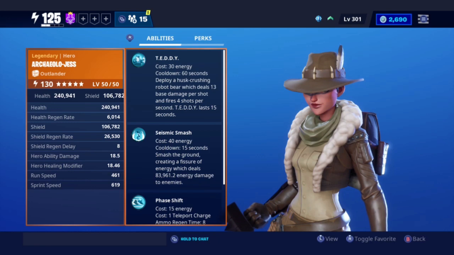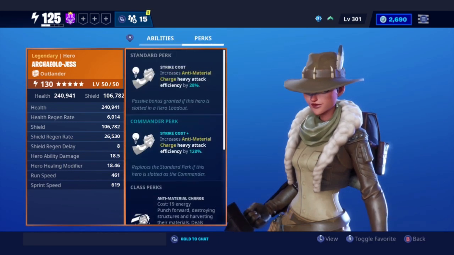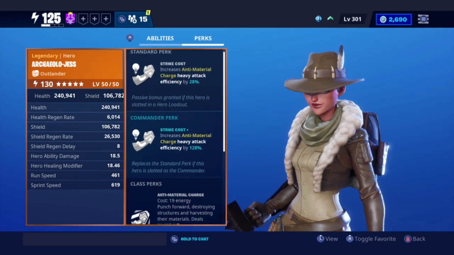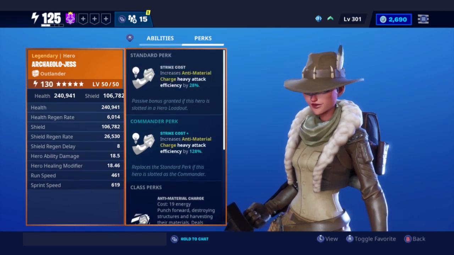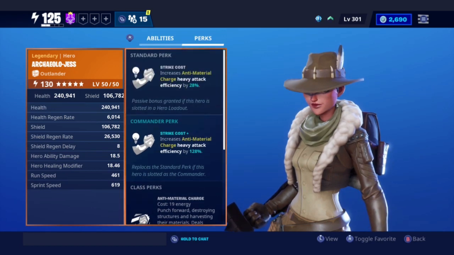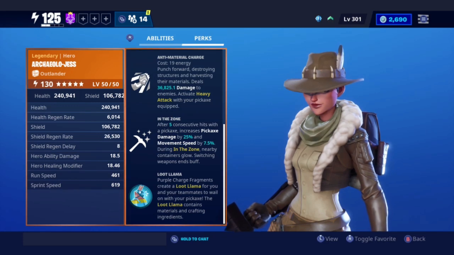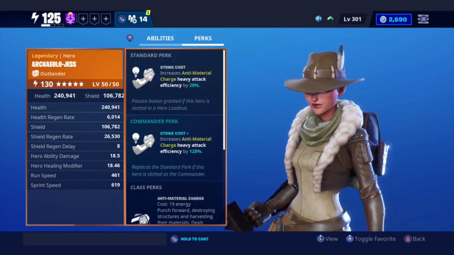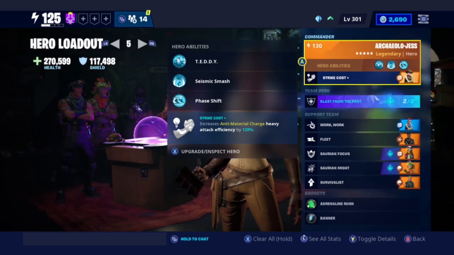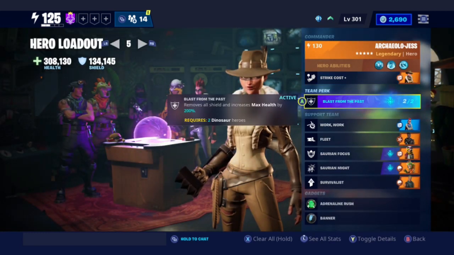Alright, now that she is all the way leveled up, like I forgot to, let's look into her perk. So, her commander perk, which is what we're going to be using, is increased anti-material charged attack efficiency by 138%, which means the energy you need to use your anti-material charge punch is 20, and it's so good.